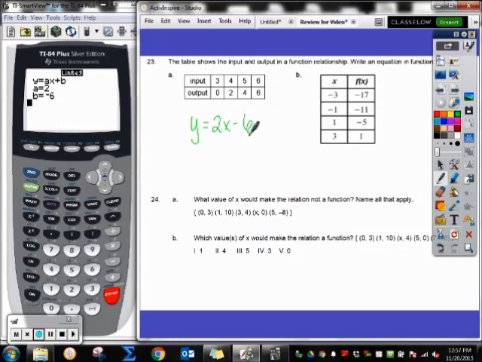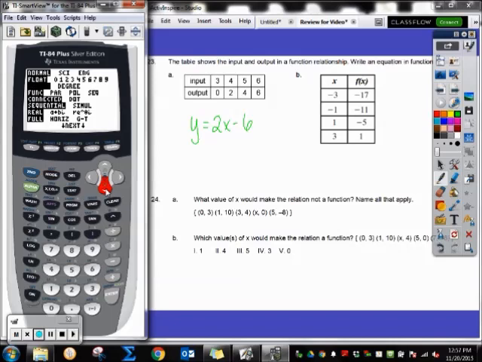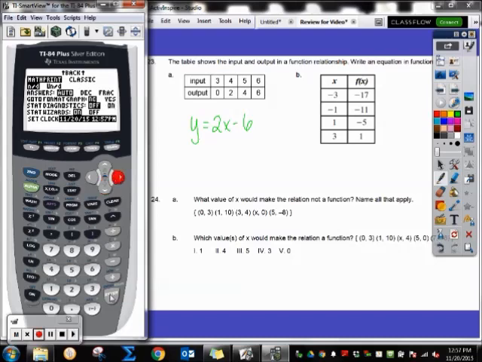Remember, if you're not getting your r values, which we don't need in this case, I actually found an easier place to go and turn it on. If you go to mode and you arrow down, you are going to see stat diagnostics, and right now it's off. So I'm going to turn it on for the next one, and we'll remind ourselves what that looks like.